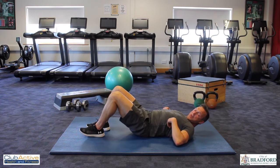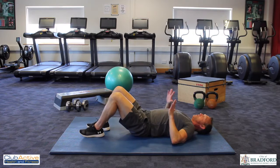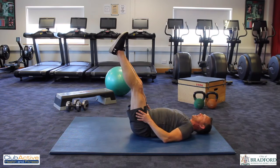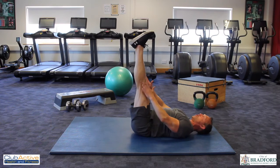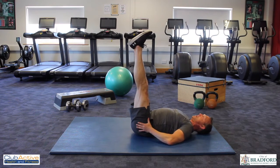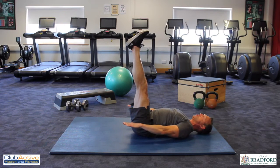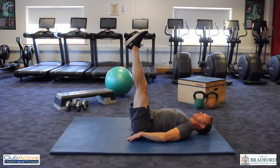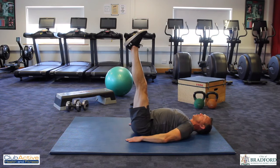Honestly. There we go. Okay folks, we should be nicely warmed up now. Remember, don't worry about your hamstrings too much on this one. If you can get your legs straight, get them straight. If they're bent, that's fine. Just lock up, push your lower back down, and hold. To make it harder, you can bring your shoulders slightly off. Otherwise, just lay down, pull your core muscles tight. You're going to need them soon.